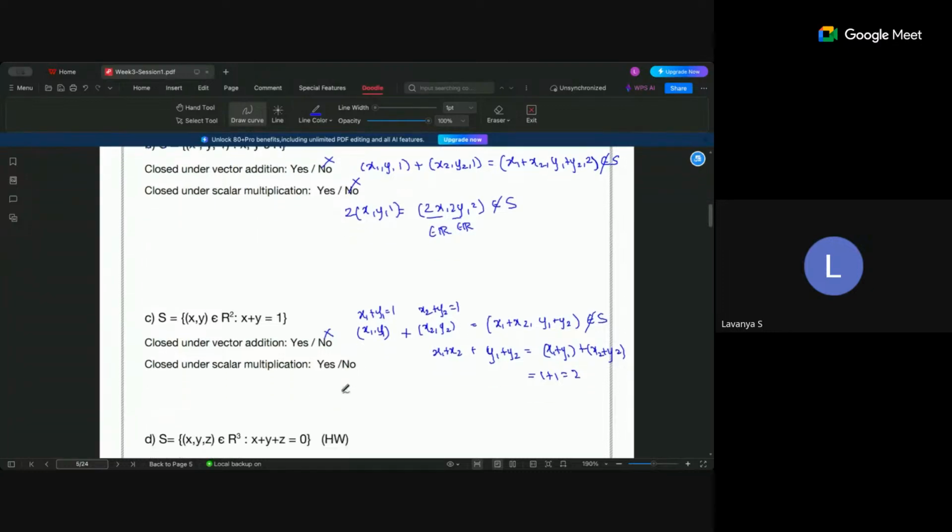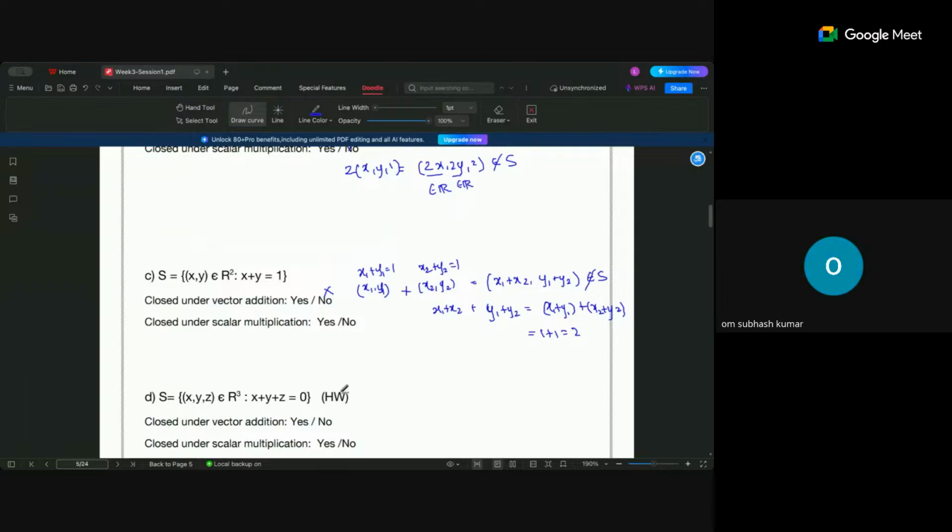What about scalar multiplication? Ma'am, if the sum comes to 1, then it will still be closed under vector addition. Yes, if it is equal to 1, then it is closed under addition, because of x plus y equal to 1. Because it should be like the original behavior basically. So because of that condition, the vector will still be inside the set. Hence, it will be closed under addition. So whatever condition is here, if the sum also satisfies the condition, then that set will be closed under vector addition.